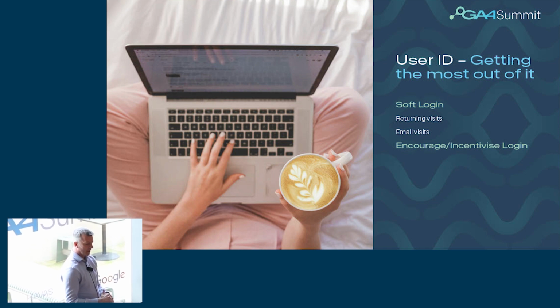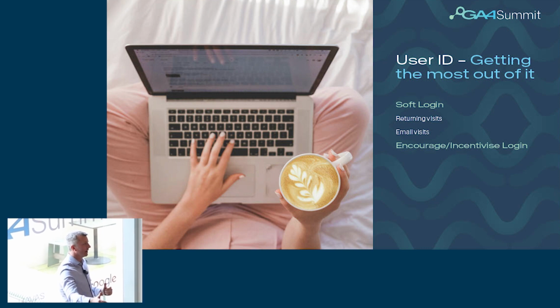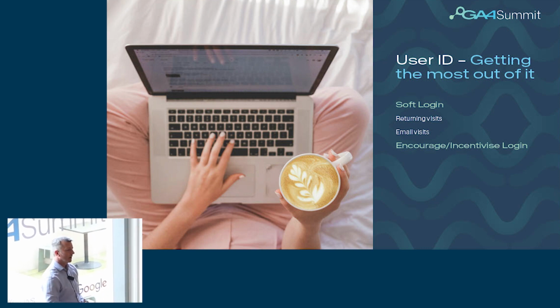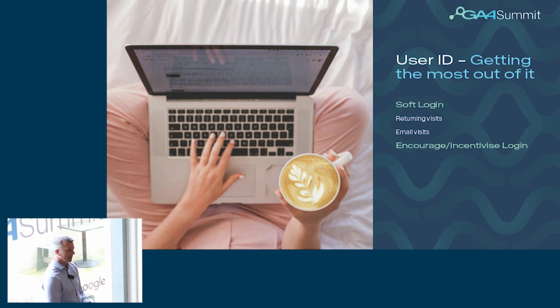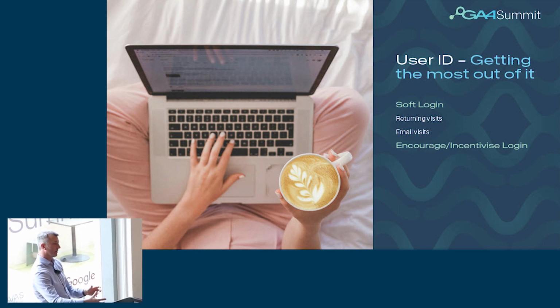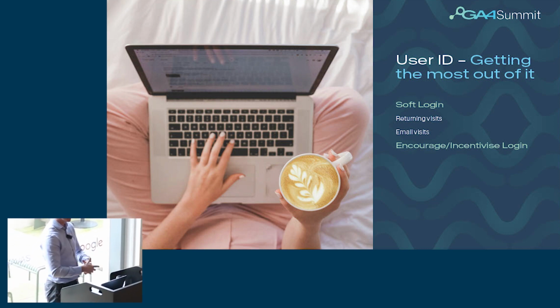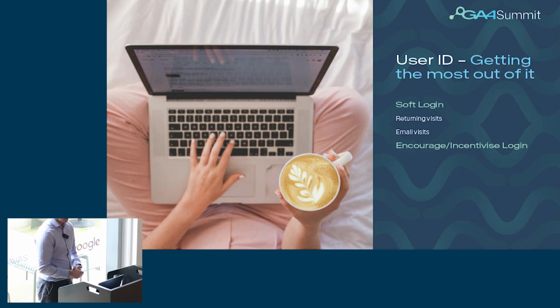But there's this concept of a soft login. So when you come back the following day or the week after, if your privacy policy has got permission from your customers to keep outputting that ID, you're not going to be able to go and look at your address or update your credit card details, but you've got permission to output the ID to track those users and maybe personalize your website and so on.